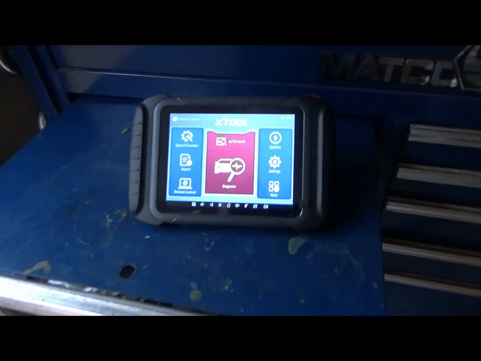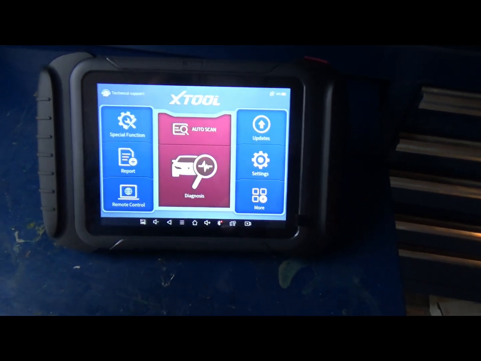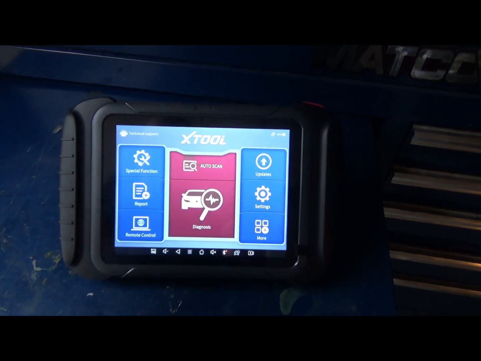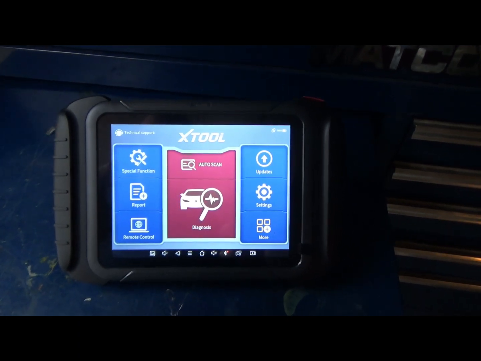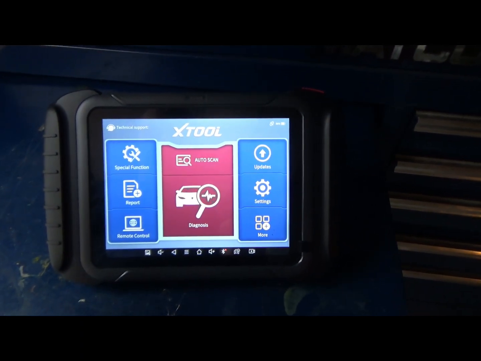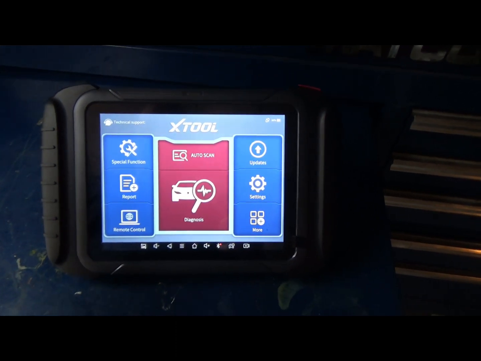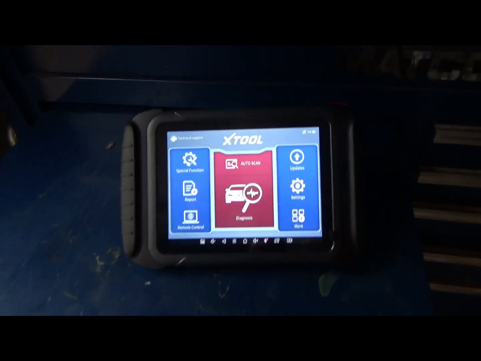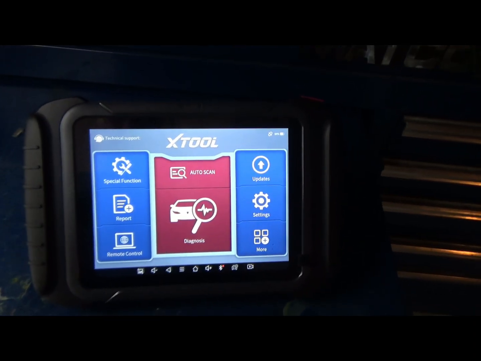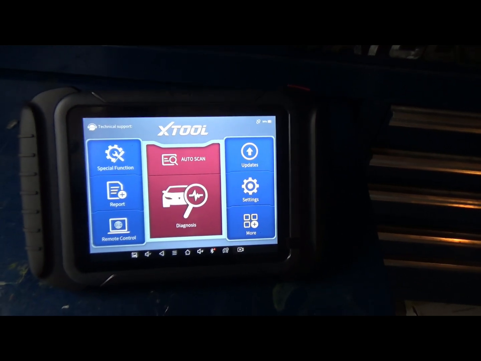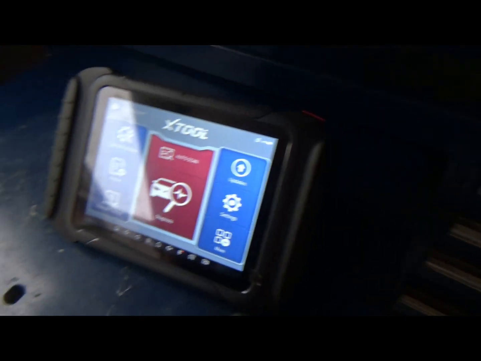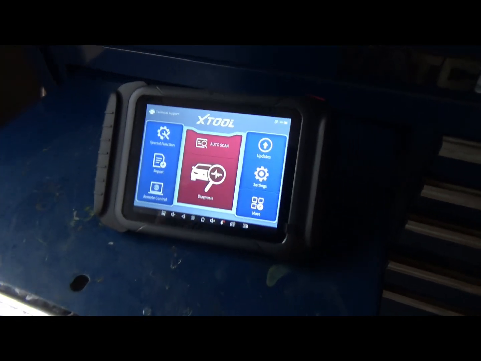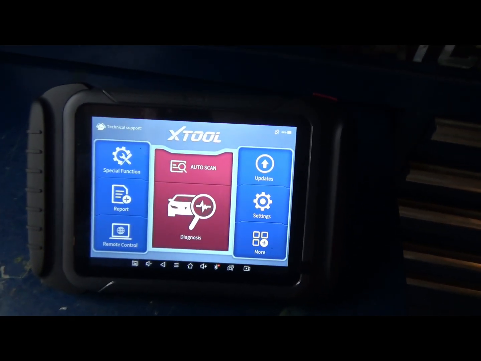I've got some good news on the Xtool D8BT. There are actually some videos floating around showing the D8 with Topology. So the question is, when is that coming to the D8BT? Well, I emailed Xtool last night and got a reply this morning, and it is coming to the D8BT. But they're working out some bugs right now before they release it. They did say that it is definitely coming to the D8BT.